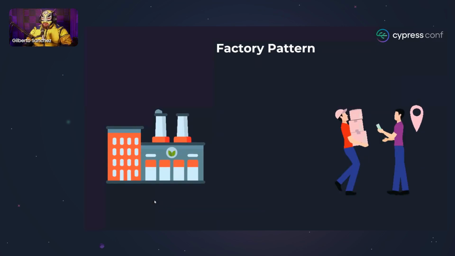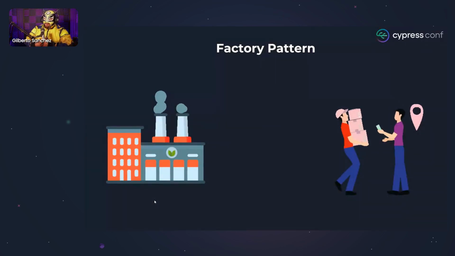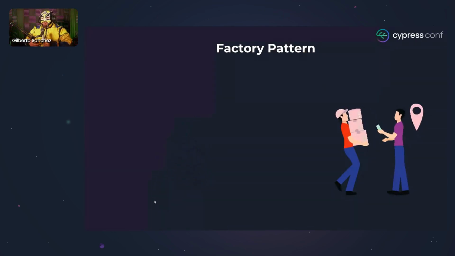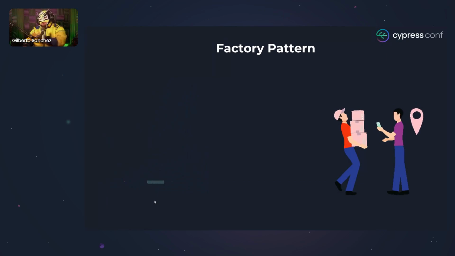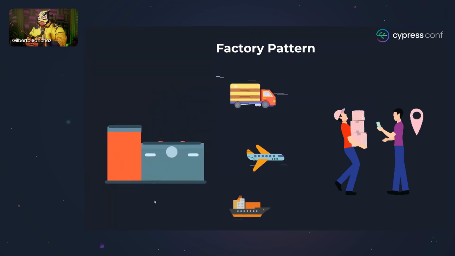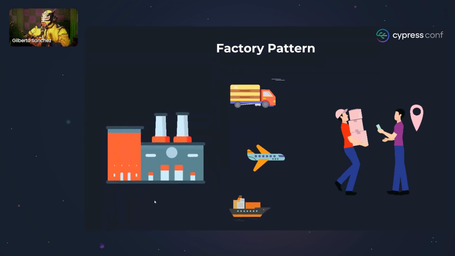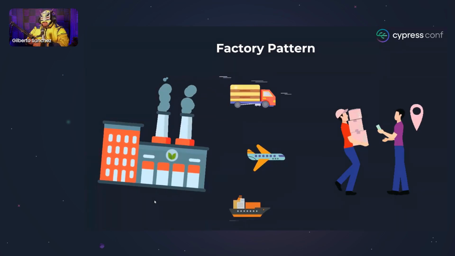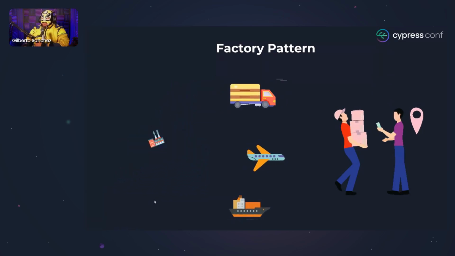And we have the factory pattern. In the factory pattern, we have the intention to create a product. In this case, this is a real world example. We have the factory that creates products, and we need to deliver the product to a client or a company. So we have different elements to transport from this factory. We can transport the packages by land, or by airplane, or by bus, or by ship, or whatever we need. So those are the channels that the factory uses to move all the elements to the final user. In this case, that is the factory pattern.